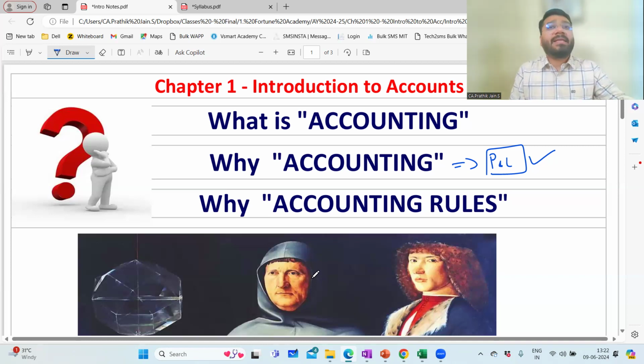So this is the bare minimum expectation that I have from all of you, right? I'll keep this session very simple. Let me not complicate it too much. Today, from the layman's perspective, we discuss what is accounting. But from the next class onwards, we're going to discuss from the technical perspective what accounting is all about. I'll not give the dosage in one shot. It will be gradual. I'll give you the dosage and the injection also, but you'll not feel the pain. That is my assurance and promise.